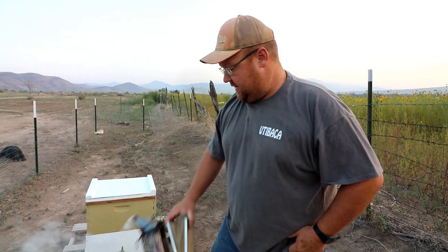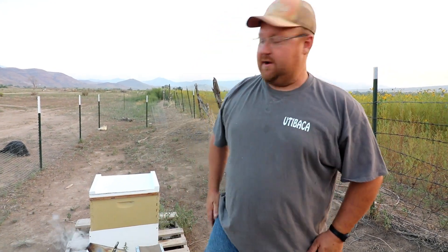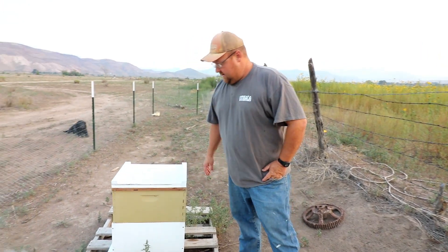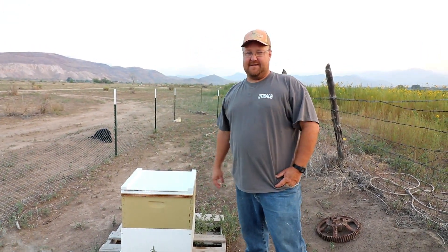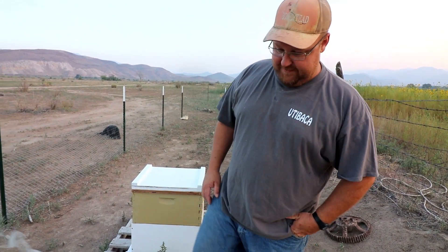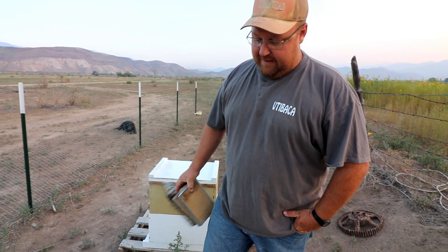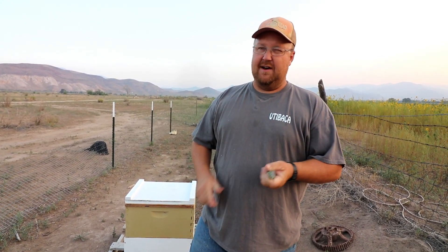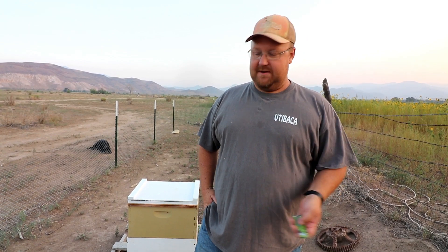One thing I love about this hobby is that it could be as cheap as you want it to be. Basically all the bees need is a box to live in. If you can't afford a suit and you don't mind getting stung, hold off on buying a suit. If you don't have a hive tool, a pocket knife works just fine. You just kind of pay as you go. I don't know any other hobbies that you can really do that — like racing cars, you gotta buy the whole car up front. This you can start off cheap and work your way up.